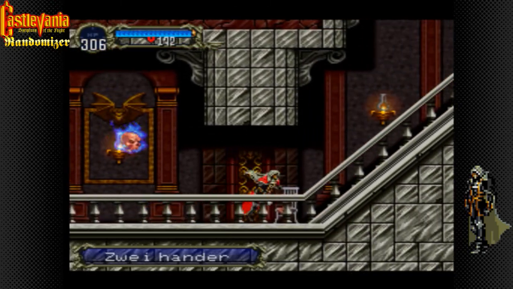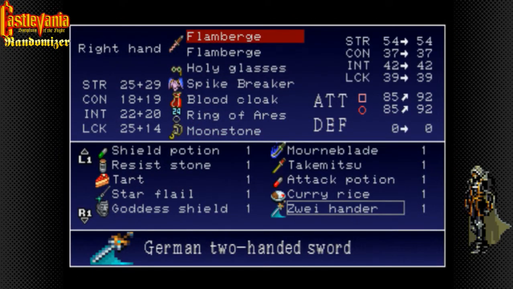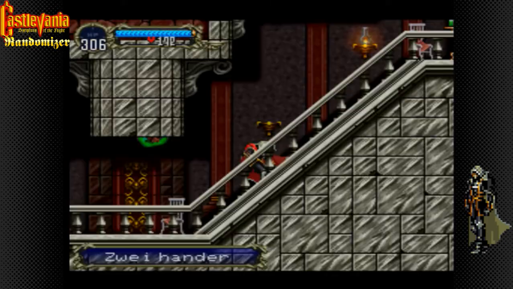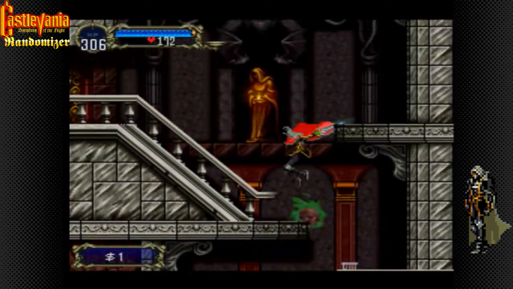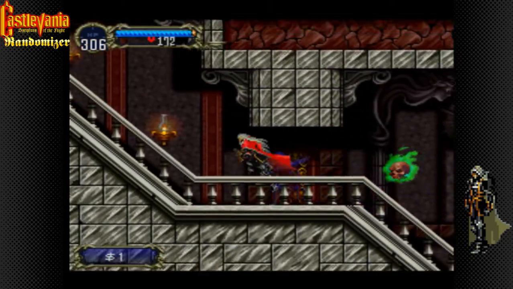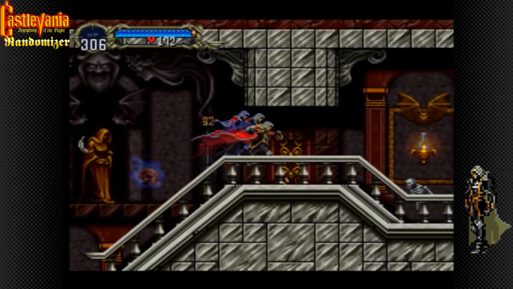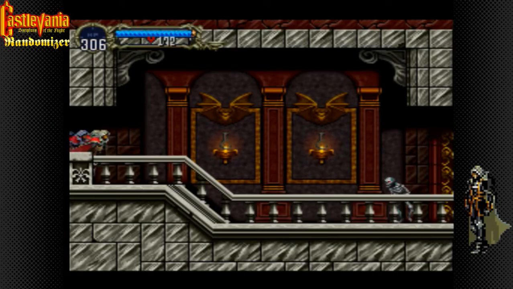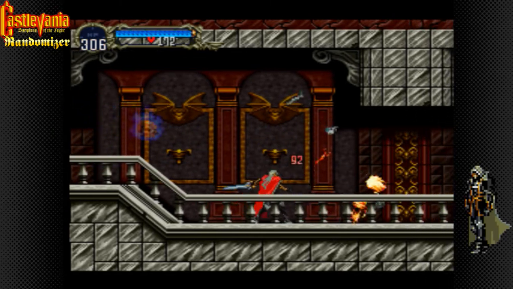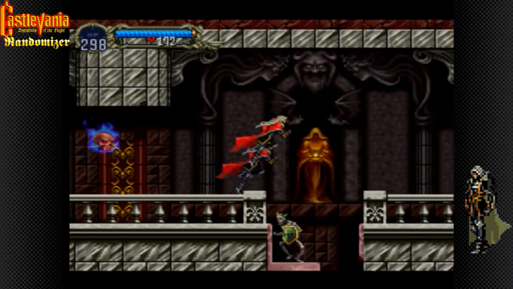Which, ideally, that's a new weapon. A German two-handed sword. I didn't even compare it to the one that we had before, but it looks like it's doing way more damage. So ideally, the last video I would have ended after fighting Richter, but it just wasn't in the cards, I'm afraid.